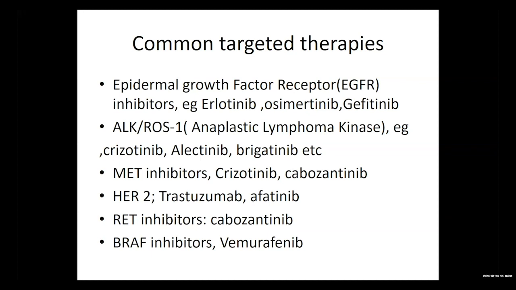Some lung tumors also express a very similar mutation that is driver mutation that we see in breast cancer, that is the human epidermal receptor 2. The drug of choice here is trastuzumab, afatinib. These are all available in UCI. We do give trastuzumab free of charge to most of our patients. We have RET inhibitors, cabazitatinib. We have BRAF inhibitors. Next slide.